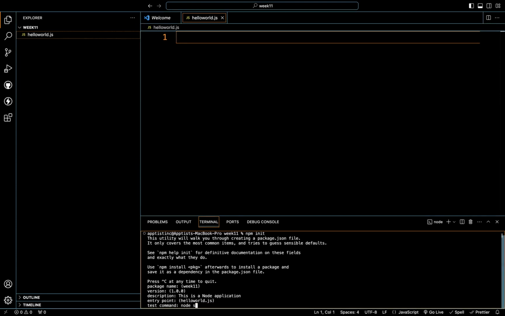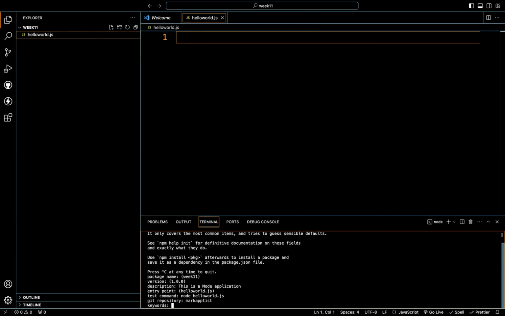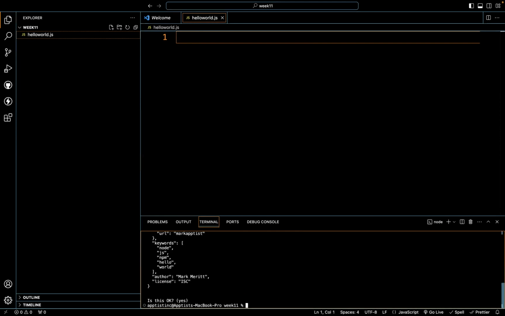Test command is going to be node hello world.js. And then here you can put the name of your Git repository. Here I can put node.js npm hello world, enter, and then put your name, enter, enter, enter.